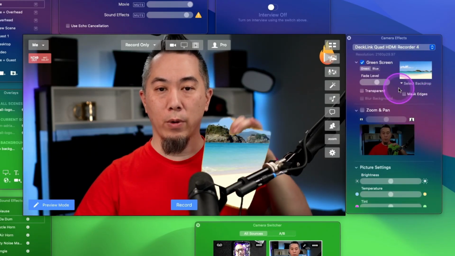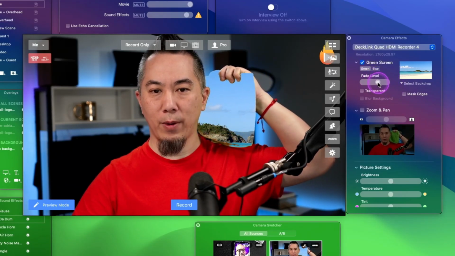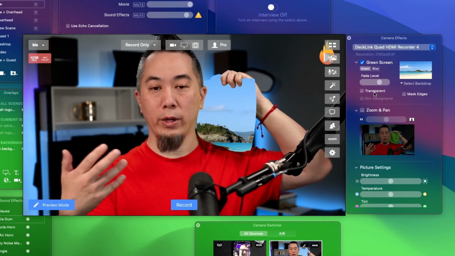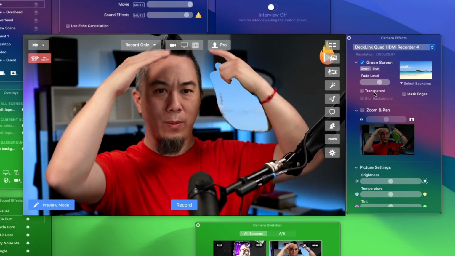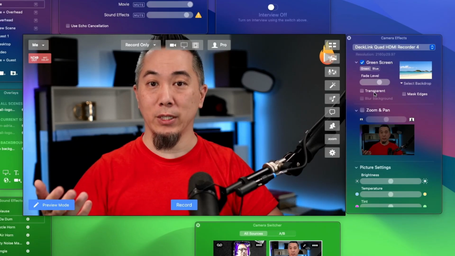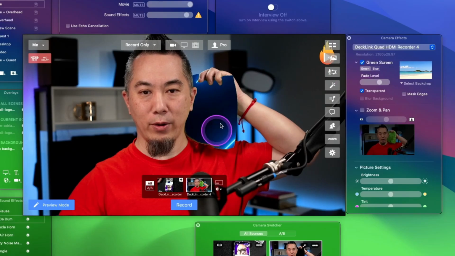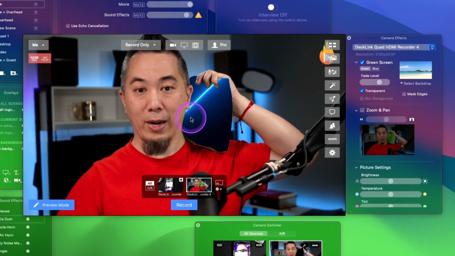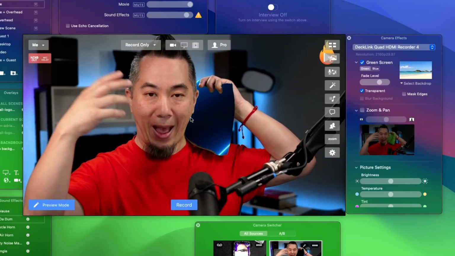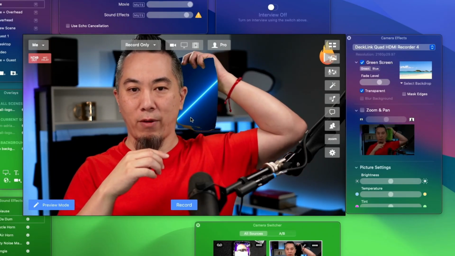Now, the other options for chroma key or green screen, let's just use this as an example. Aside from adjusting the strength and intensity of that, I can just make it transparent. So if I don't want to have anything in the background like an image, and I just want to put an image of myself on top of a presentation or a share screen, I can click on transparent, and you'll see the background image of my presentation is what shows up. And so I could theoretically just put a presentation behind my video, and that presentation will show, and I'm just kind of hovering above it.